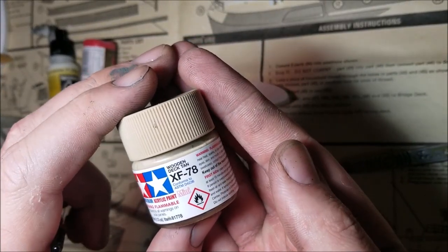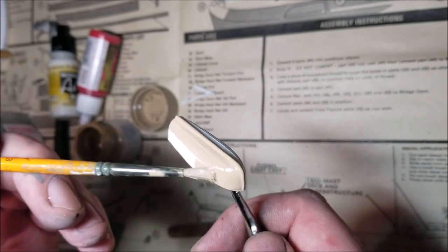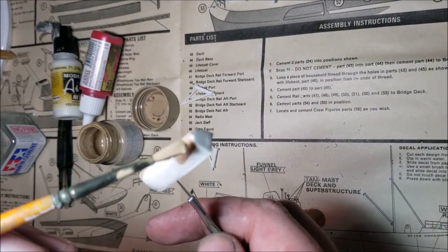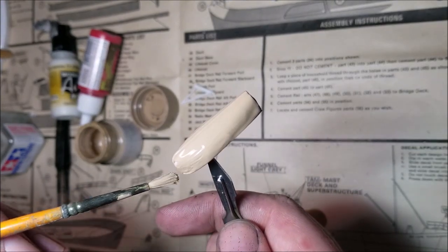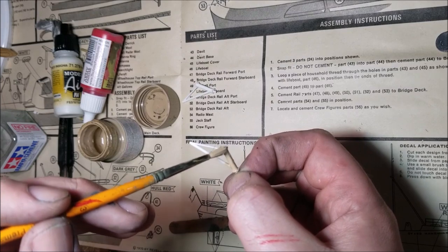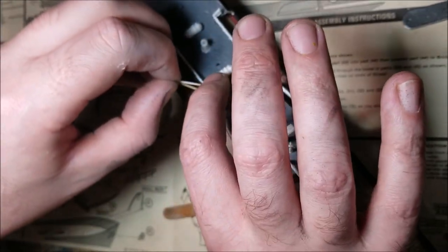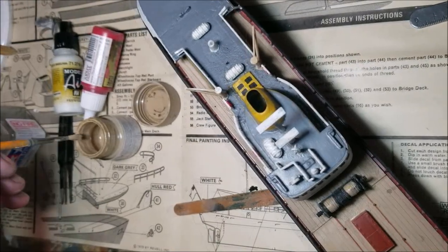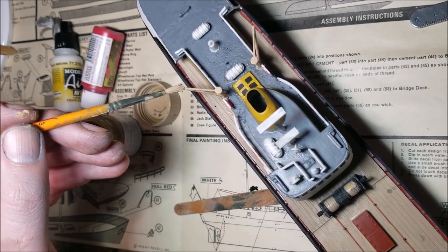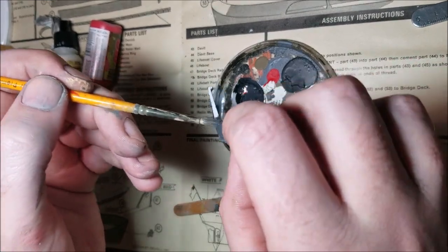I'm painting the lifeboat in deck tan with a white cover. Two of the cranes are also being painted in deck tan. The lifeboat davit I'm painting in dark grey, and once these are done, I add them to the back of the ship.